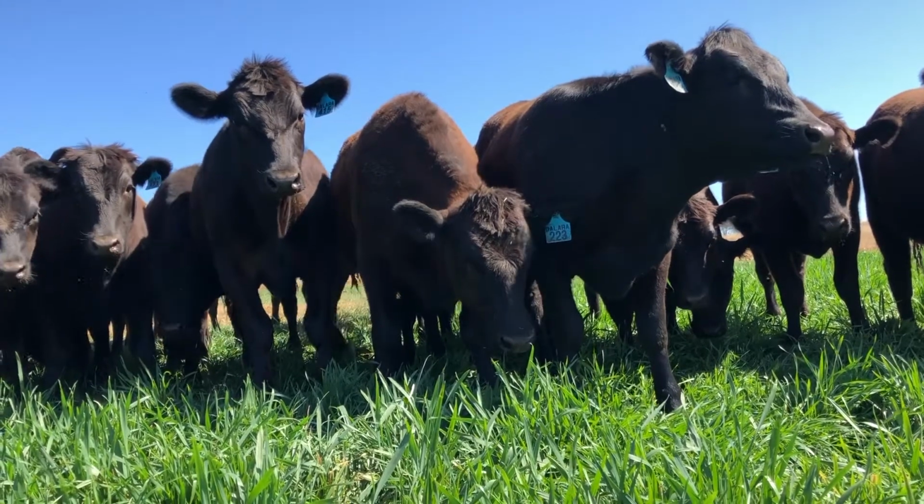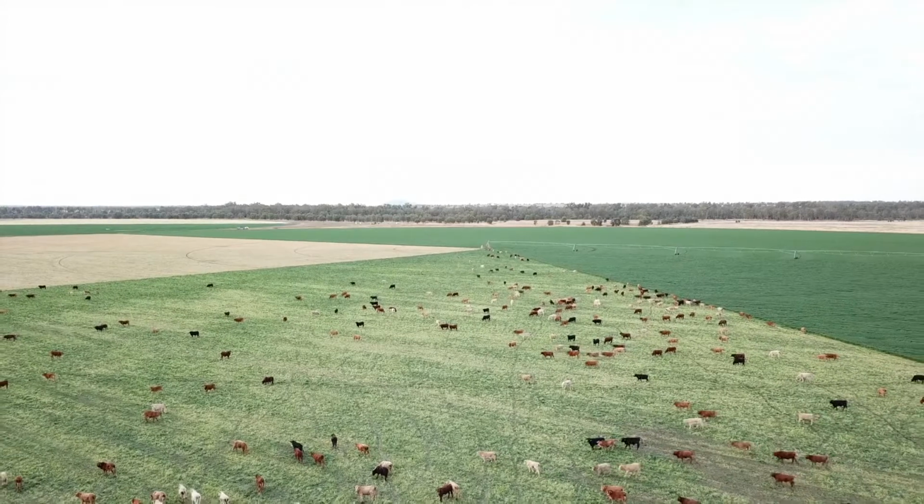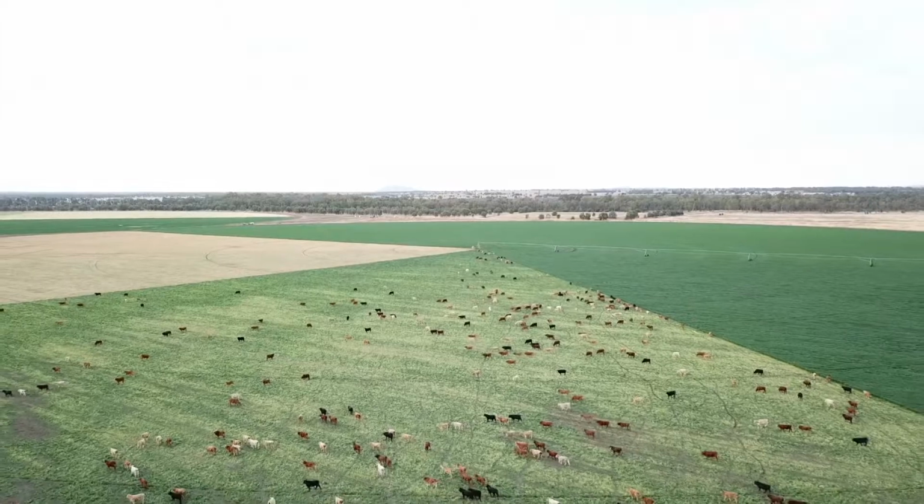I'm involved in some pasture trial works down in New South Wales at the moment, and some other key things we talk about is the pull test, trying these new forages and pastures, making sure they're ready to graze and not going to be pulled out of the ground. And the other factor that is so important is grazing your pastures and forages to the optimal height. If we don't graze them too short, our speed and rate of recovery after grazing is a lot quicker. We'll get more grazings and ultimately more production and more feed off that paddock. So don't graze your forages and your new pastures too short, otherwise they'll take too long to come back for that next grazing. That's about all for me today.